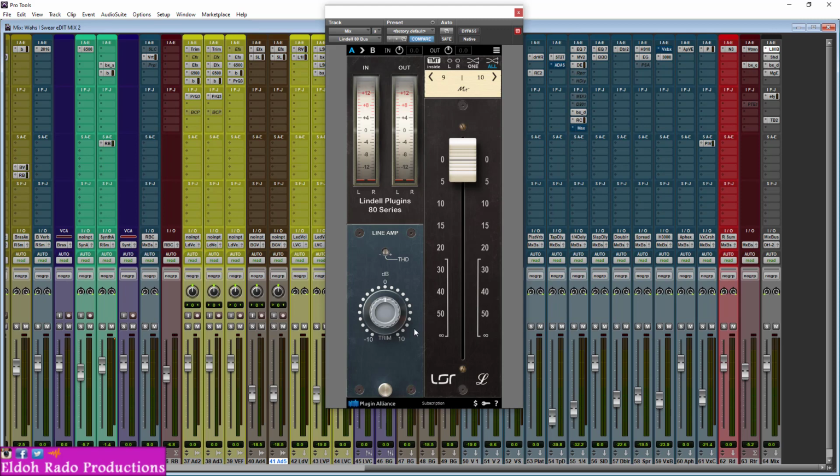You have the trim here and the thermal harmonic distortion, if I'm pronouncing it correctly, of the characteristic of this particular equipment. You have a transformer inside, you have the left and right. It's mostly just running the audio through this to get the color of it. I really like the color of it, in which it emulates the bus channel of a Lindell disc.